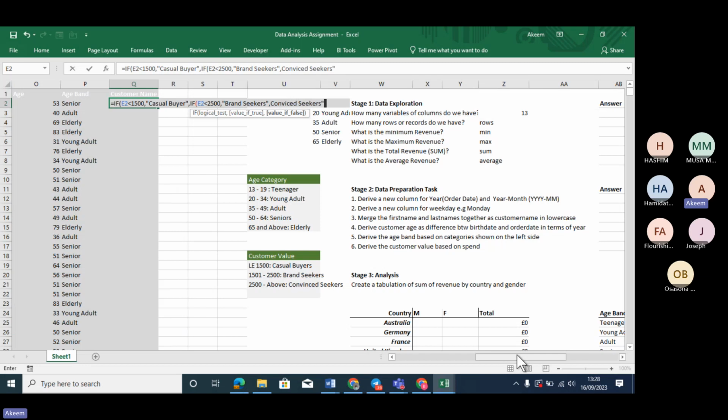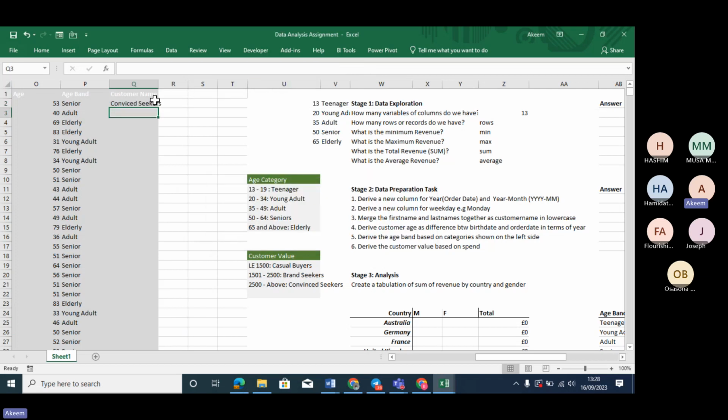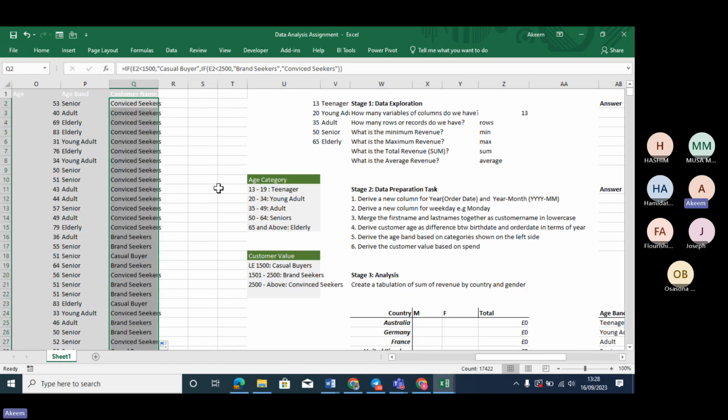Double quote, don't forget. Enter. Okay, it should be two brackets because we have two IFs there. Bam. Ready. So we have all this ready.